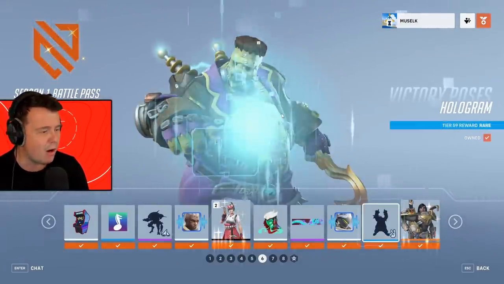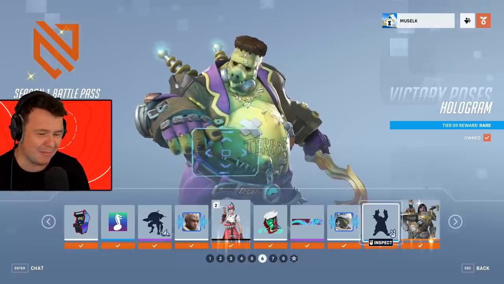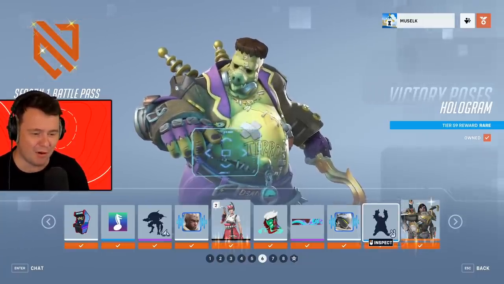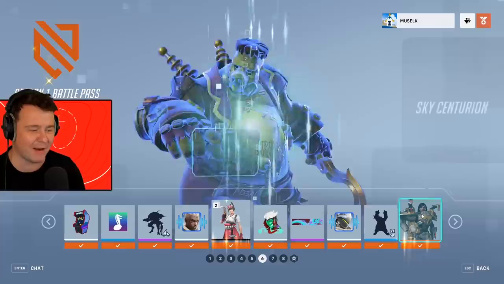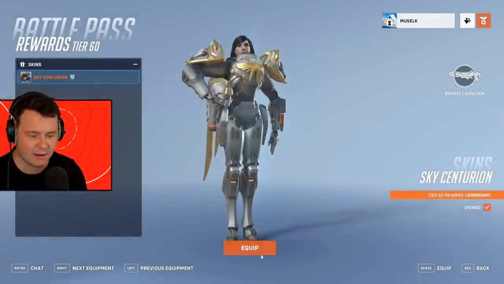The dragon and I are one. Later. All right, hologram. Honestly, I said that all the best victory poses were out there, but the idea of Roadhog being super confused by a hologram kind of does it for me. Okay, Sky Centurion. Again, I'm here for it.